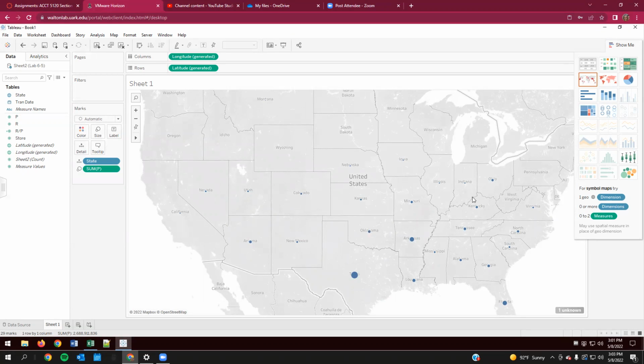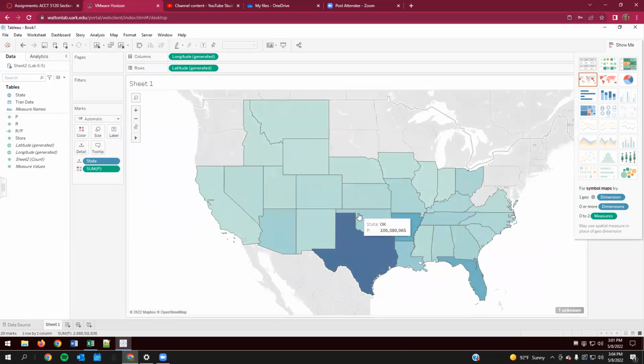We can also show it a different way. Okay, so now we can see it by color.